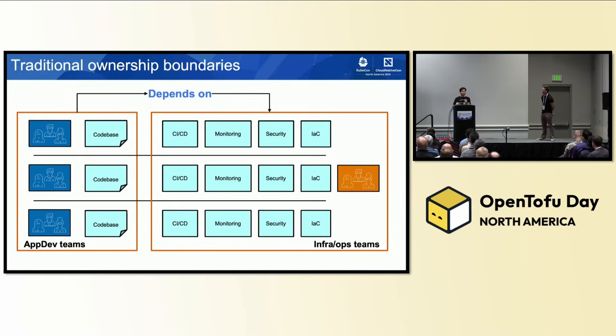I will answer in a very simple question for you, Tiago. In this slide, you can see that usually the infrastructure and operations team is not only responsible for infrastructure as code. When we are talking about infrastructure as code, we're talking about observability, security, IaC. How many of you are DevOps here? Raise your hands. Most of you are DevOps.